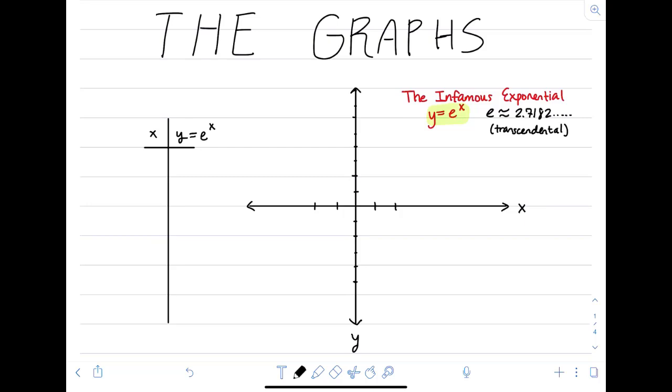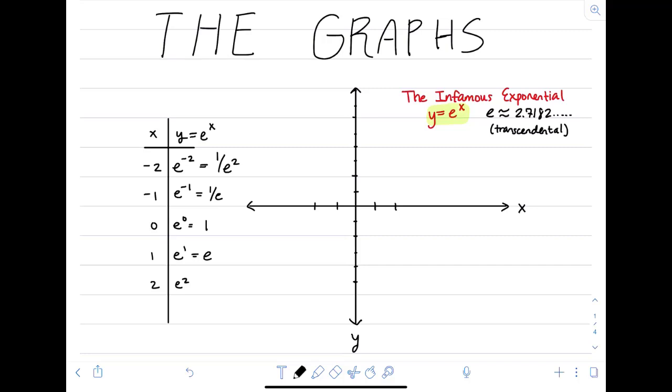Now, you might remember from when we talked about domain that the domain of an exponential function is all reals, which means I can choose any x's I want to plug in. So I'm going to choose -2 through 2 as a good starting point, and then I plug that in to get my points that I'm going to graph. And we'll simplify these here in a second. A negative power means that you take the positive version and put it in the denominator of a fraction. So 1 over e squared and 1 over e, and any number to the power of 0 is 1. And e to the power of 1 would just be itself, and then e squared, no way to simplify that.